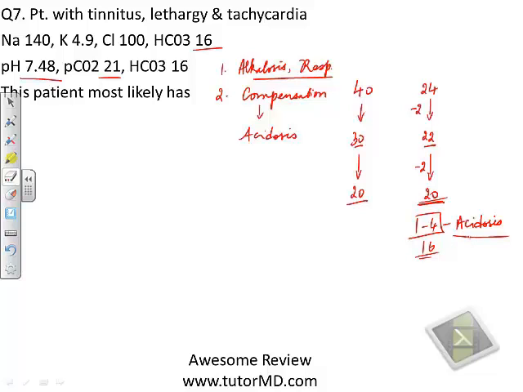So this is a common thing. Millions of people are taking aspirin in the United States, and they watch ads which show that baby aspirin is good for heart and good for pain. So some elderly people take a bunch of aspirin when they have pain or whatever the case may be. They took a bunch of aspirin, and the first thing that aspirin does, it will cause respiratory alkalosis. That's something you need to know.